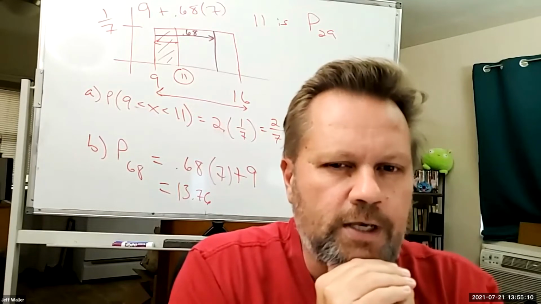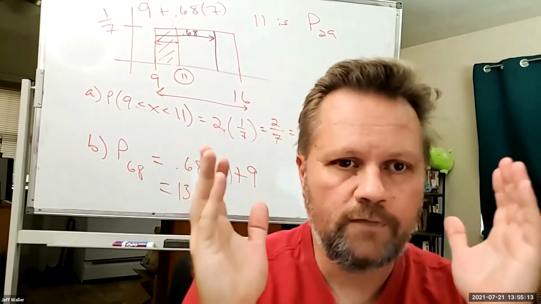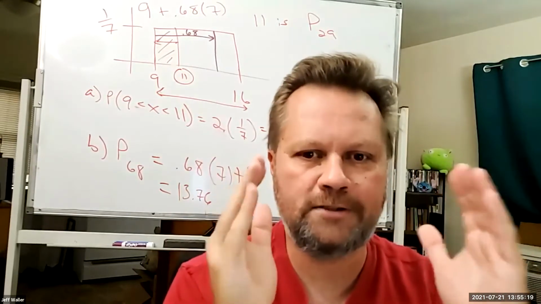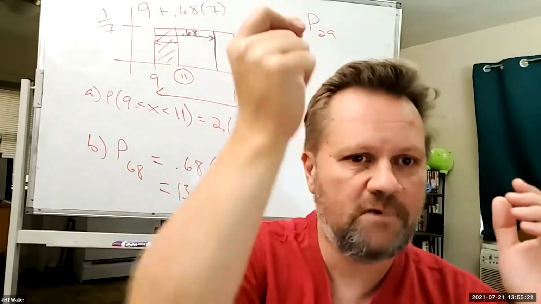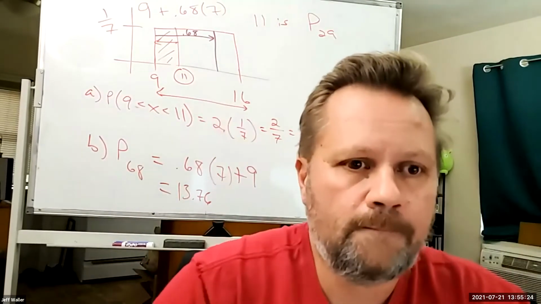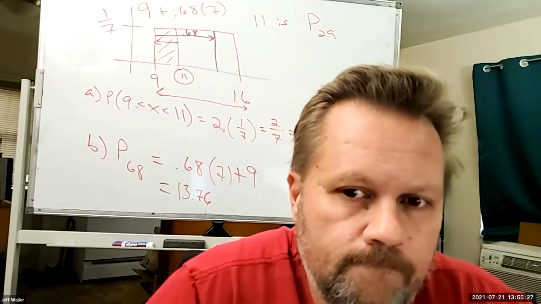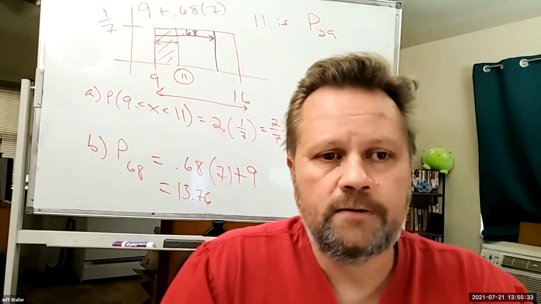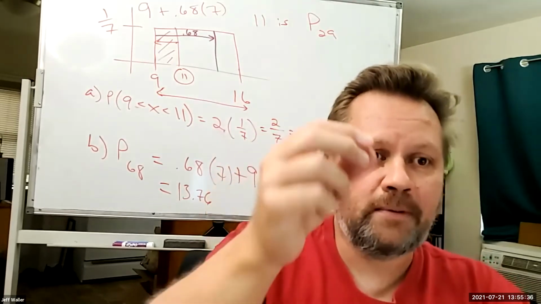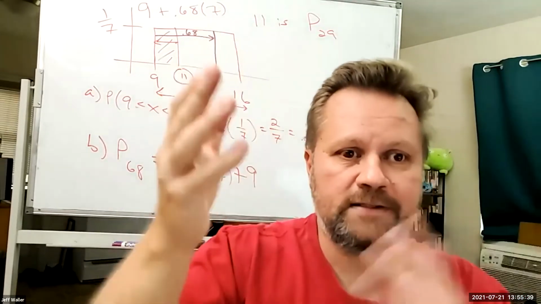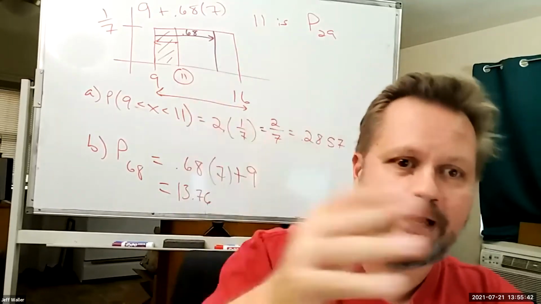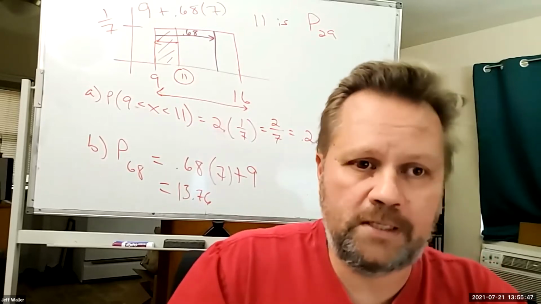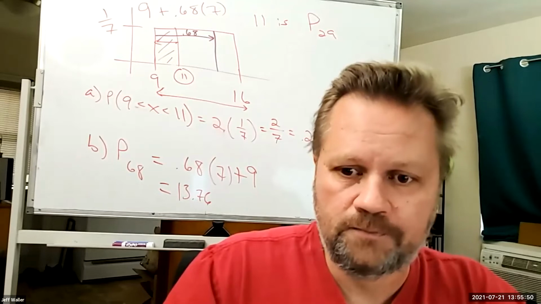Okay, I get it now. Thank you. I love it. In general, if the opposite probability is easier to calculate, why in the hell would you not do that? Because then you just do 1 minus and you've got the answer. And you have to include 0 when you do less than a certain number, so the probability of 2, the probability of 1, and the probability of 0. 0 is always a possibility. Now, for a specific problem, the probability of 0 could come out to be basically 0, but you still have to calculate it to make sure. You still have to include it, because probability of 0 could be 90%, right?